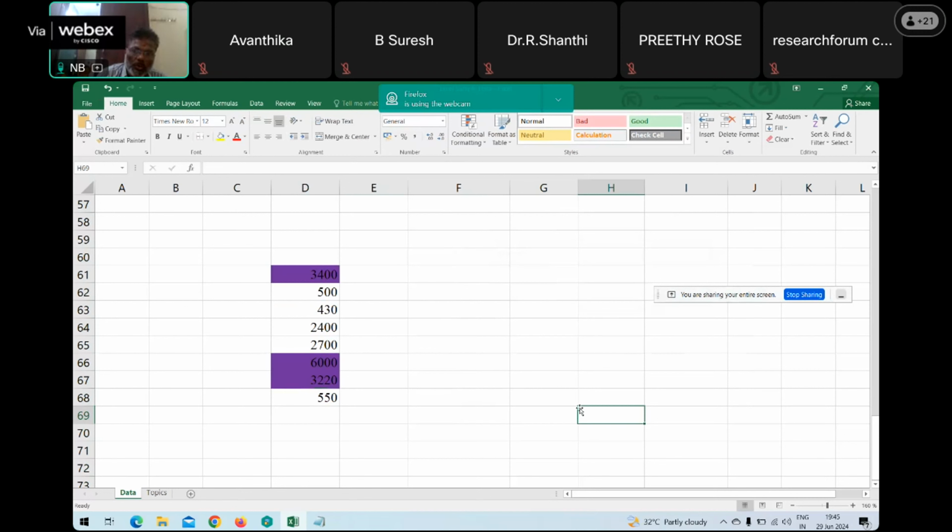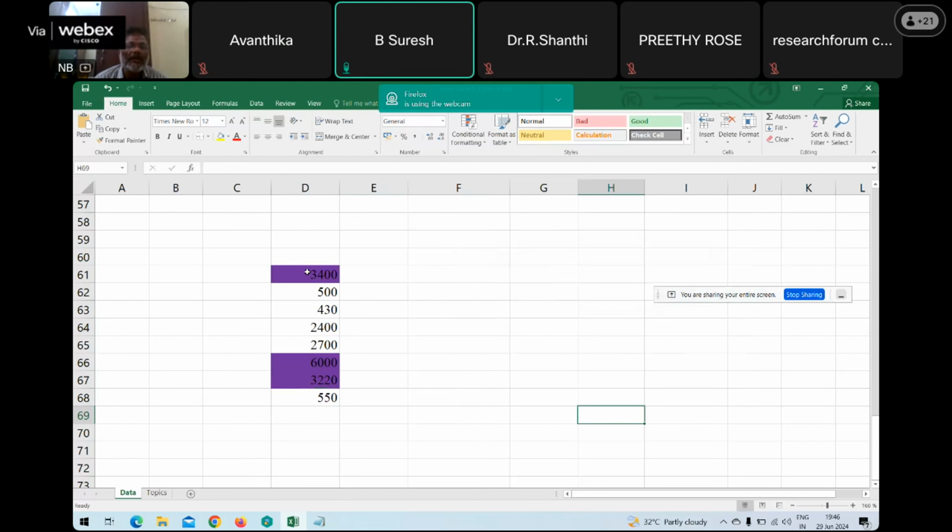Now, how many conditions have I given? Only one condition. Now, slowly I am increasing my analysis. Up to 1000 should not be colored. 1001 to 5000 should be in one color. 5001 to 10,000 in the same data should be in a different color. So there are three highlights. Up to 1000, there won't be colors. 1001 to 5000 in some color. More than 5000 in some color. Now only two cases are covered: more than 3000 is colored, others are not. Now I want up to 1000 no color, 1001 to 5000 some color, 5001 to 10,000 some color. Are you able to understand?